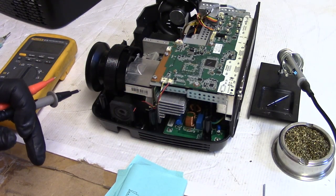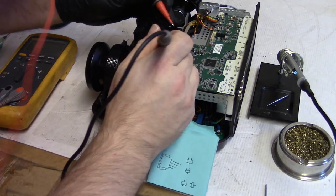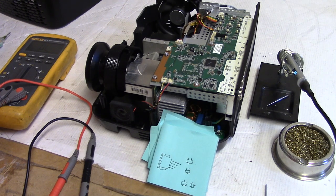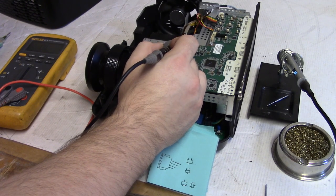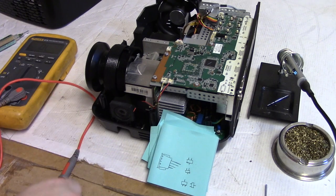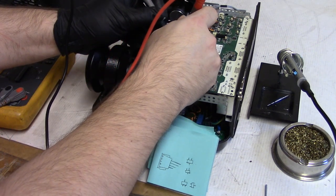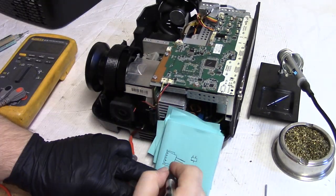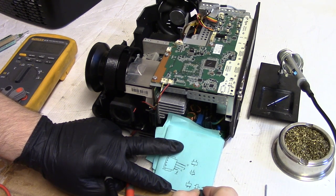So now I'm going to check to see which wire goes to what transistor. So we're going to check this one first. You can see I'll put up the picture I took of the board up close. So the first one goes to that first via, then there's a second via and a third via, and then the pad that's still good. So that first via I should be able to, okay, good, I can get on that. Okay, so that one goes here. So we have one, two, three, four. So that one's one.